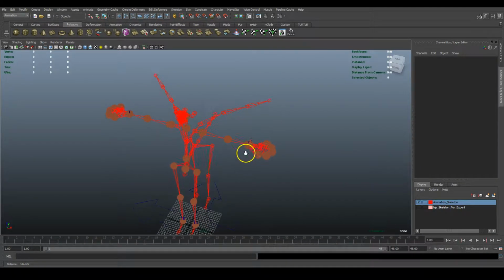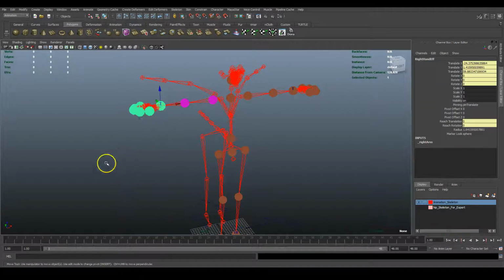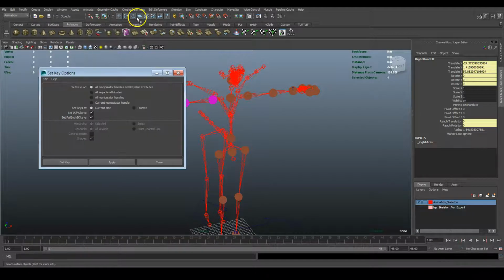Okay, so let's say we want to make a real quick animation, and we have the move tool, and you click on frame 1, and in your set key options, you want to make sure that you have these options selected.